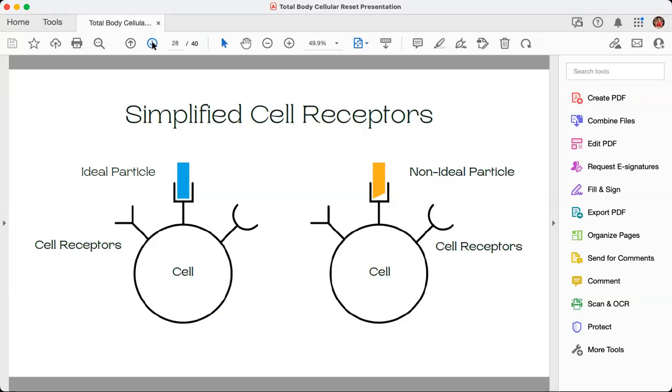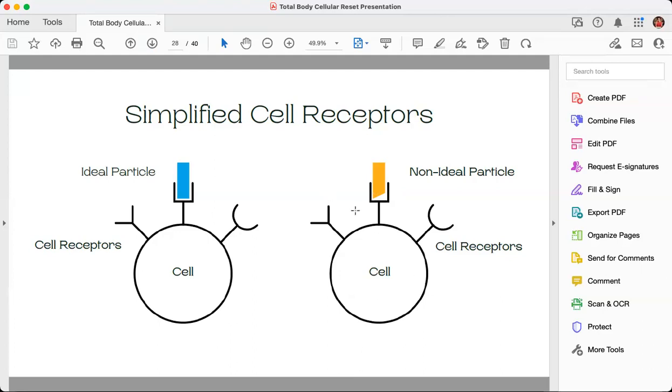So the different shapes represent the different protein folds and how they'll receive whatever particle or substance comes up to bind with it. So an ideal particle, the image on the left, is going to fit perfectly into, this is like a children's game when you've got a square and you're trying to fit it into the square hole, and you realize that, oh, maybe the triangle can also fit into the square hole. That's the non-ideal particle. So just because the particle can fit into the space where it binds doesn't necessarily mean that it's going to have the healthy response that we want it to.